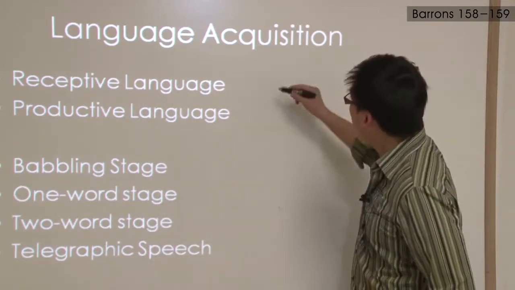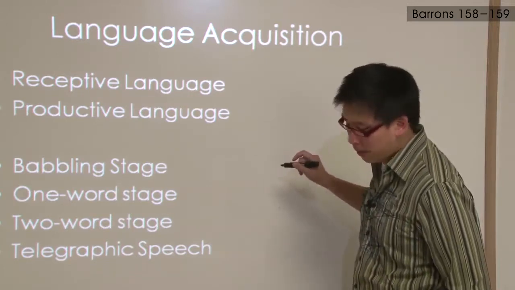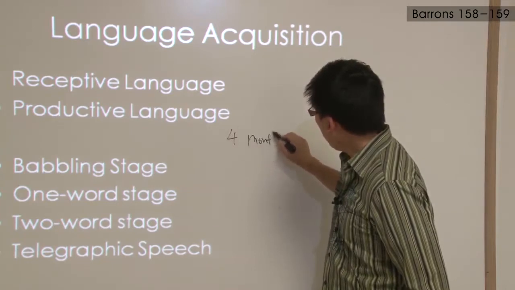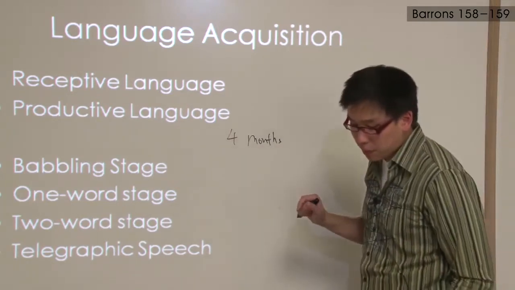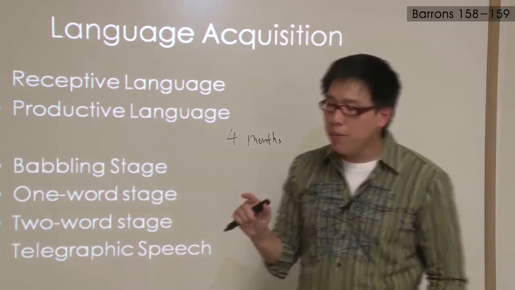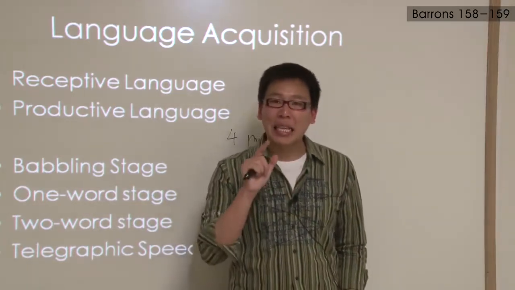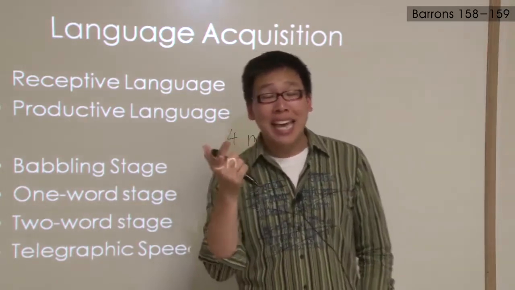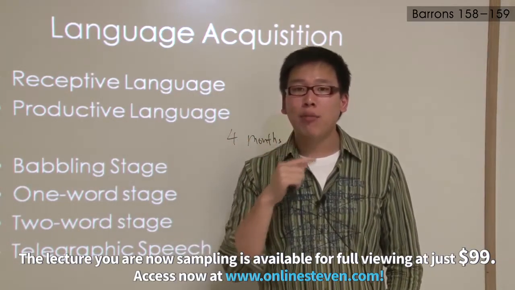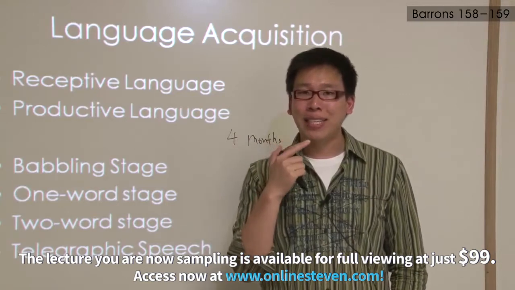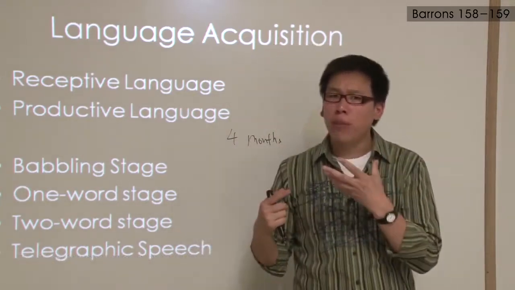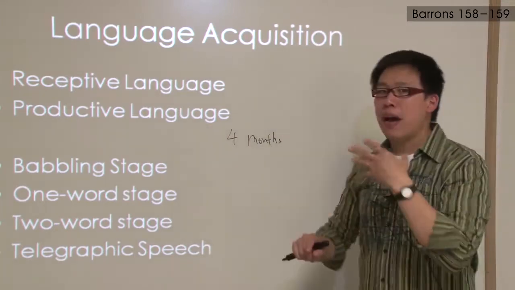Now, up to month 4, let's see if I can number this correctly. At 4 months, the baby starts babbling. This is what we call the babbling stage. But even before that, the baby is able to recognize mouth shapes and sounds that come with them. So even at 2 to 3 months, it could stare at your mouth and understand different sounds like E, where you have to stretch out your lips, or Ah, which is to open your mouth. So they begin to look at the mouth formation.